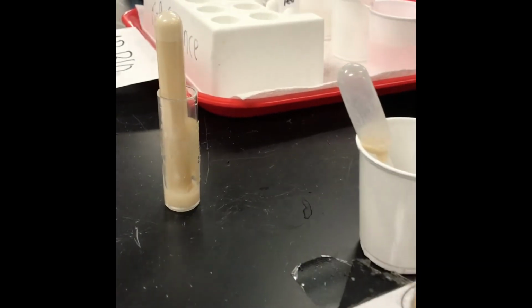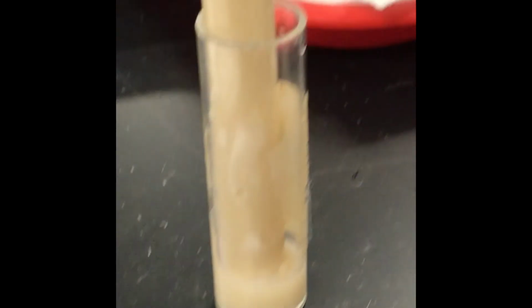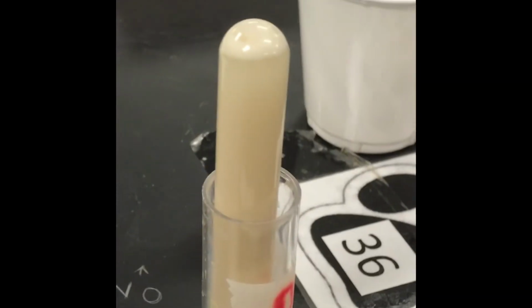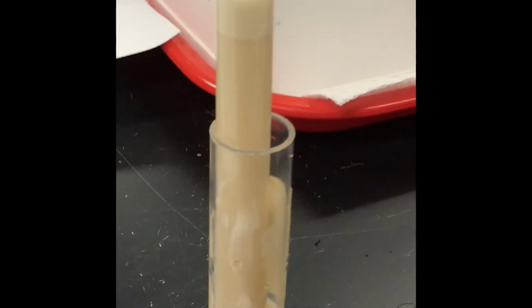Okay, so they just did a 6-minute measurement. Look at this foam. Not only is it at the top, but you can see it's starting to push some liquid out of the bottom. Okay, then the next tube is right here. This is looking really good. This is tube D.